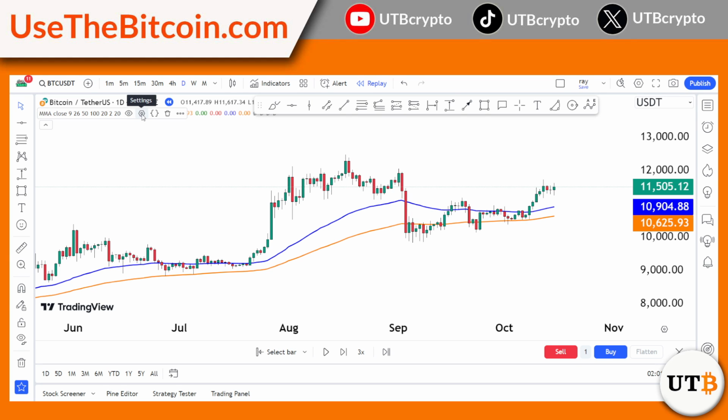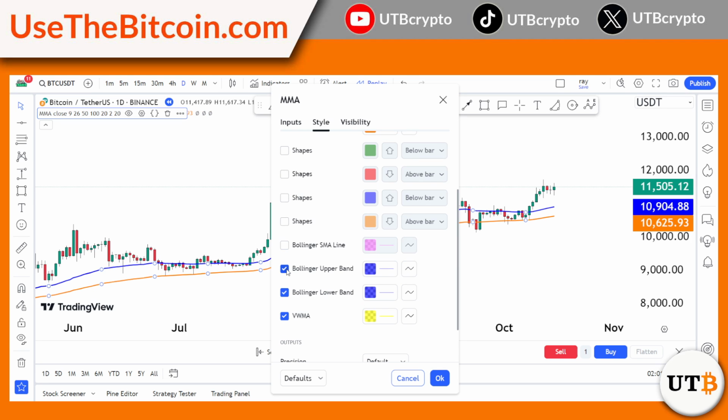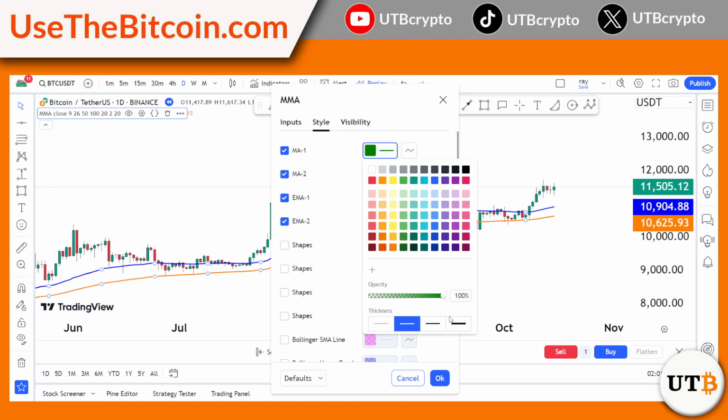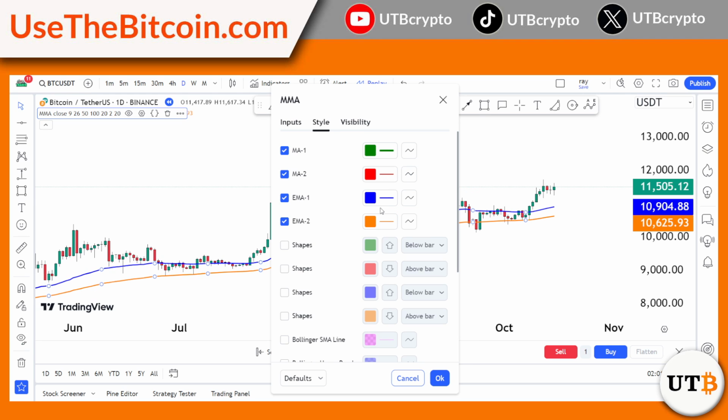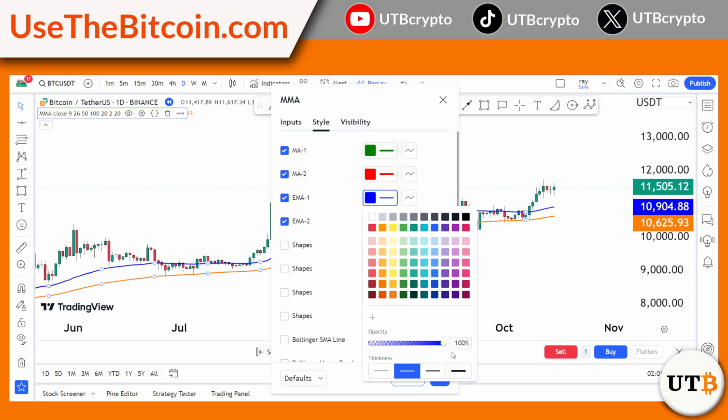Now click this part here, and then we will change the values of the information right here. So just follow what I'm doing. Uncheck the unnecessary information here. There you go. And then all you need to do is make the lines bigger. So what I want to do is click the green icon here and change it to something bigger, so I can see it properly. Same with all of these lines here. Let's make them bigger so we can see them properly.